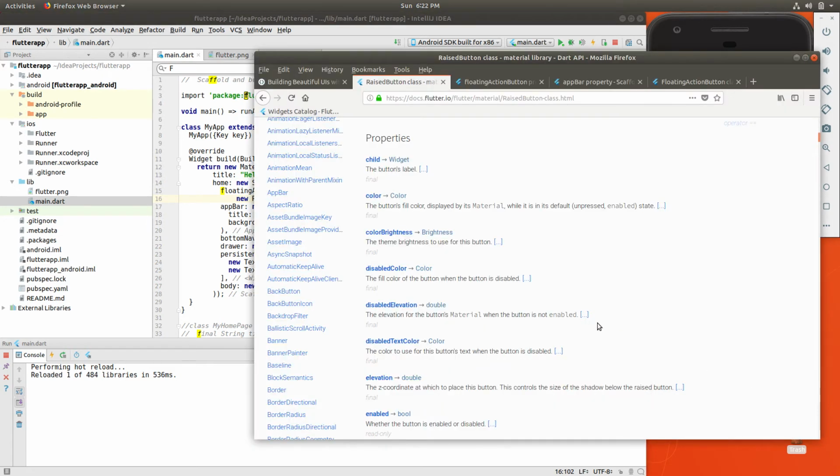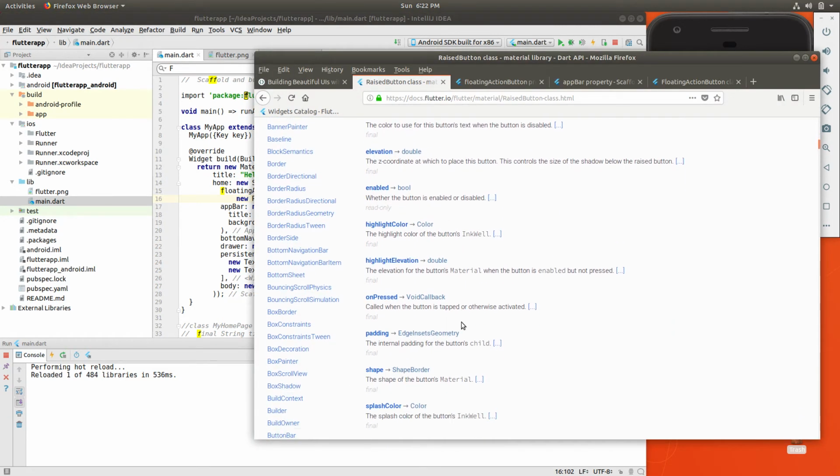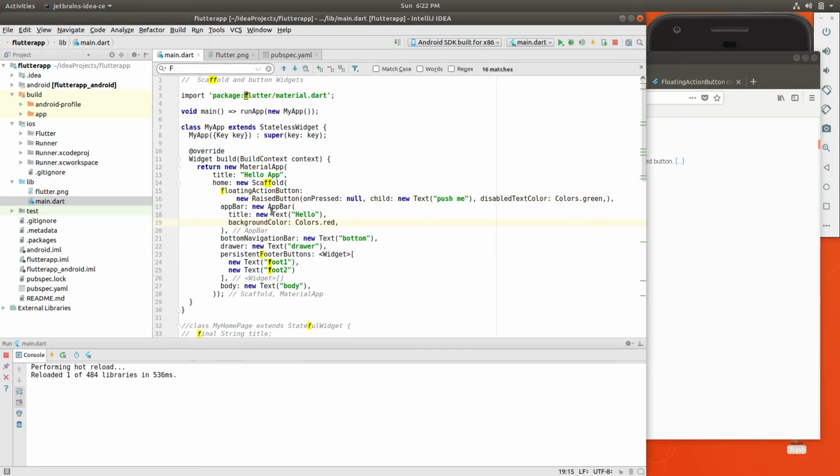And there's something else in the future. It's going to be edge insets. I still haven't figured the edge insets out with the padding. I'm going to work on that. Maybe that's a future video. Okay, so that's at the stage of colors.green in my mind. I'm sure it's documented somewhere. I have to figure out how to use that and what the behavior actually is. But that's for a future video.